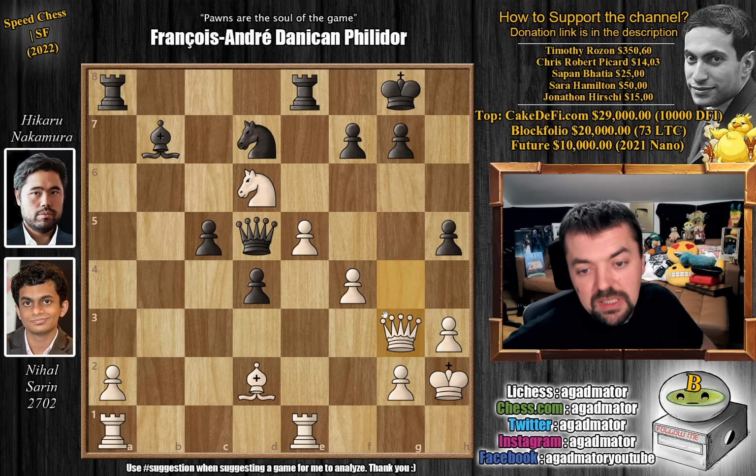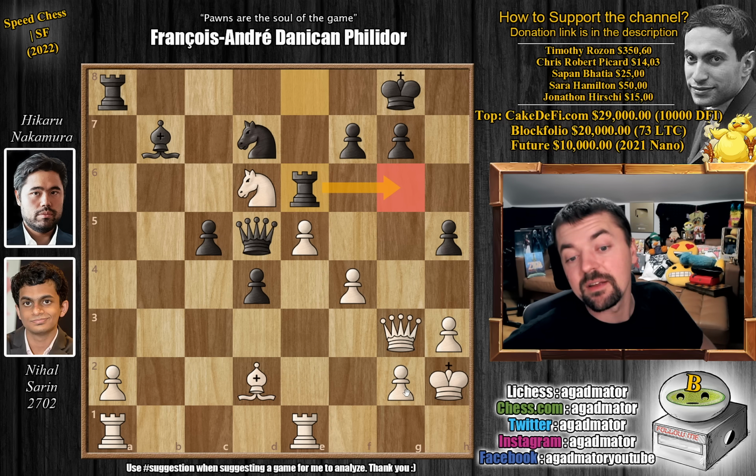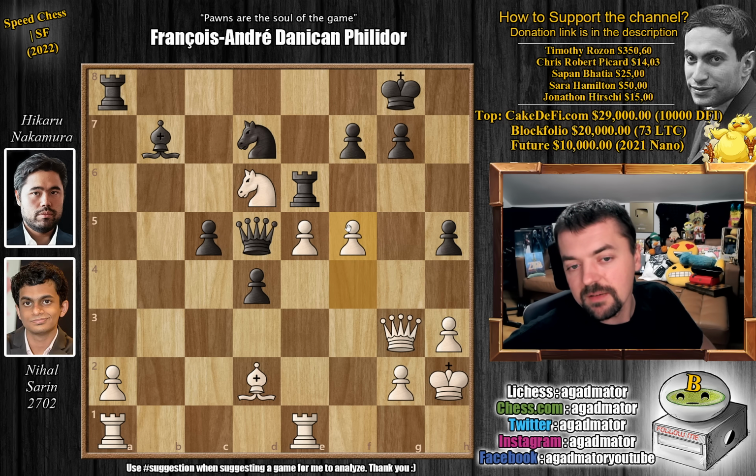Queen to g3, and now rook to e6, preparing rook to g6 to add another attacker to go for that g2 pawn. And the problem is you cannot play f5 here. f5 here is a trick Hikaru was really trying to bait Nihal in, because if this happened, then queen to a3 wins the game.